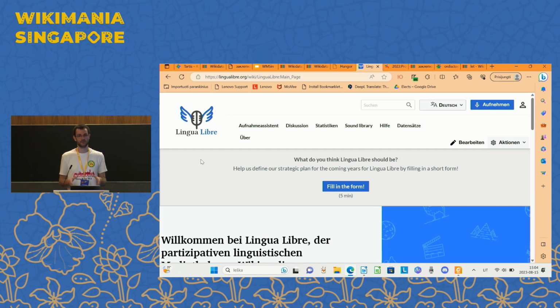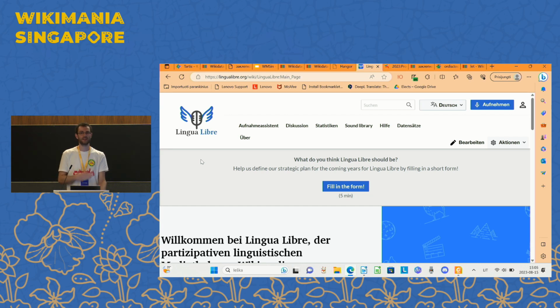You can import a query. I don't know if you have attended the Sparkle session of ASAPS, but there's a query service on Wikidata where you can compile lists of lexemes, not just lexemes, in fact also Wikidata items. But in this case, the lexeme lists are important, where you can fetch, for example, lexemes that still lack an audio for certain forms. And then you can use this service, Lingua Libre, to import this list. And then one after another, this is a pretty quick process, you can record every one of these words.